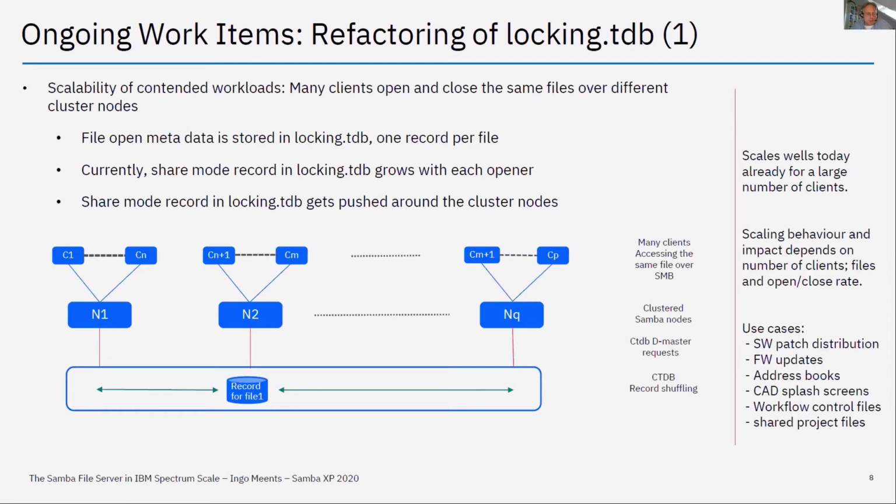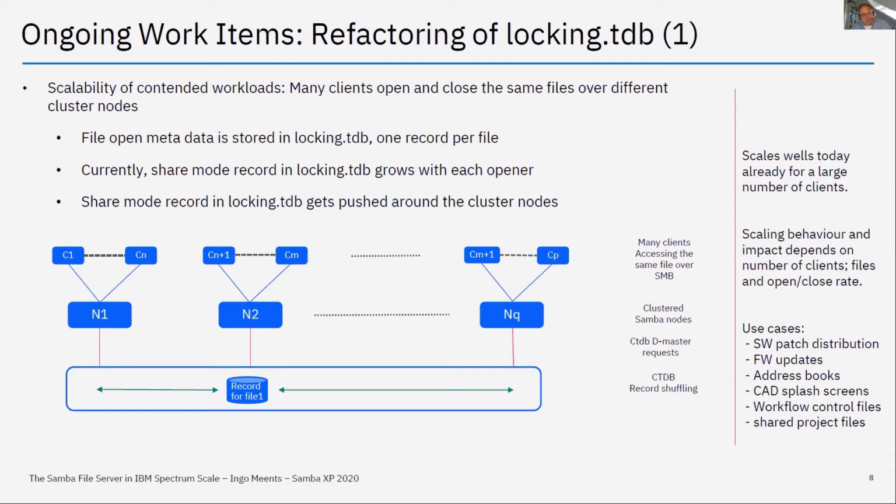And Martin already showed this morning, basically we have the Ctdb layer. And in this case, for each open, the SMBD wants to look at a record in the locking TDB to store the open file metadata and to actually add the opener of that file to an array. So if you have 10,000 openers and all of these clients have the file open, this array gets quite long. And if then the clients keep opening and closing the files, Ctdb has to shuffle around that big record in the locking TDB down there. And obviously that's an inhibitor for performance.